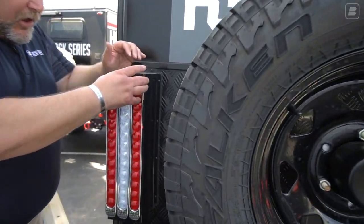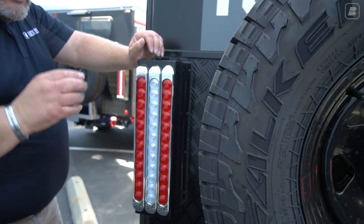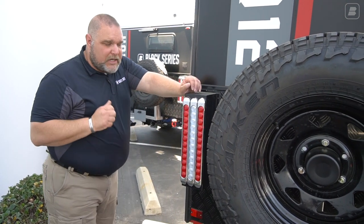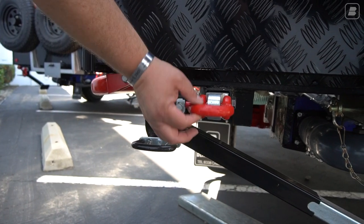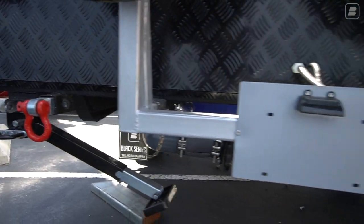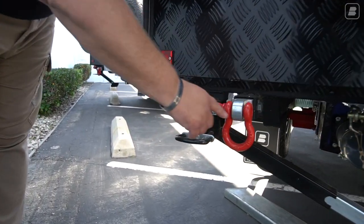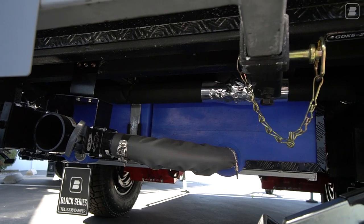Coming back down we have our rear lights. Like I mentioned, we have two reds — one for stop lights and one for turn signals — and reverse lights. The reverse lights are really handy in dark areas when backing up. Continuing down we have a turnbuckle and our recovery hooks — a three-quarter recovery hook with approximately a 9,000-pound recovery rating — so whoever's pulling you out can hook into that rather than attaching to some other part of the frame. Also here is our rear stabilizer bar.